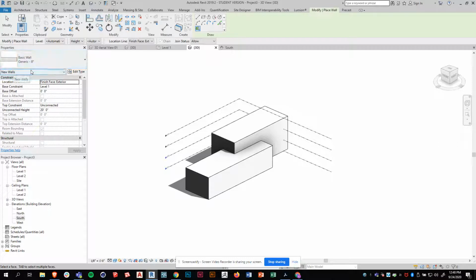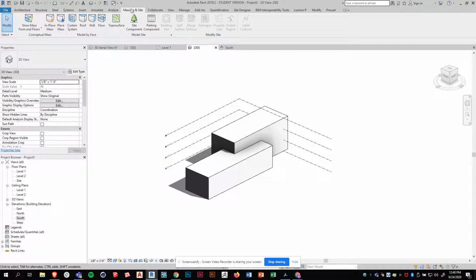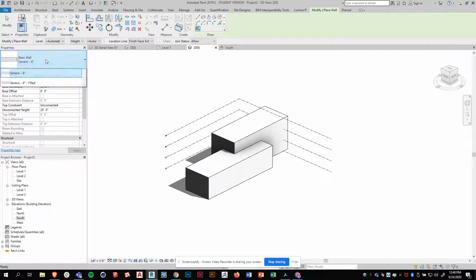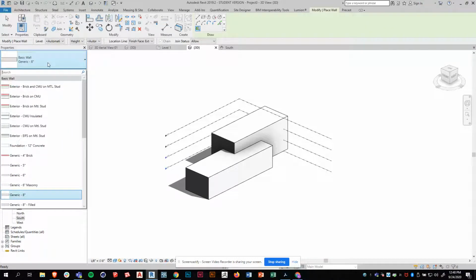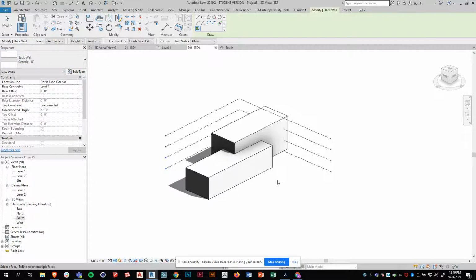Let me do that again: Massing and Site tab, Model by Face panel, Wall. Okay, I'm going to click Wall. In my type selector, I'm going to pick Exterior Brick on CMU. And now I'm going to hover over this wall right here, and I'm just going to click.